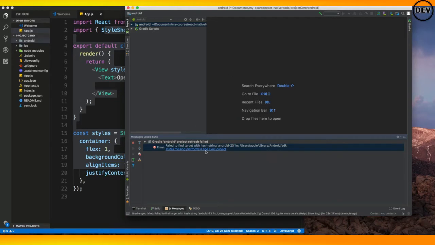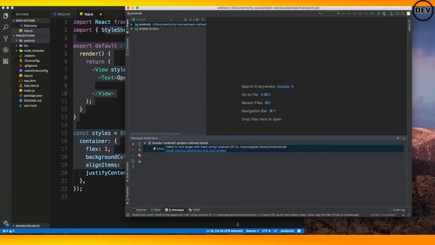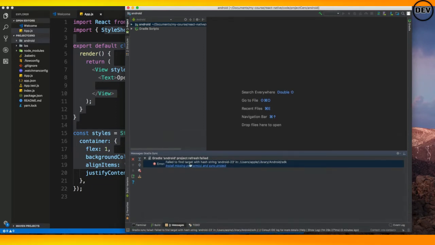So we're going to need to install this, and we just install it one time. Then, of course, when we create a new project, since it's going to be a React Native project, we will already have that dependency on our computer. So we just need to do it one time. But again, the first time, we need to install a lot of things. So, okay, go to install missing platforms and sync project.